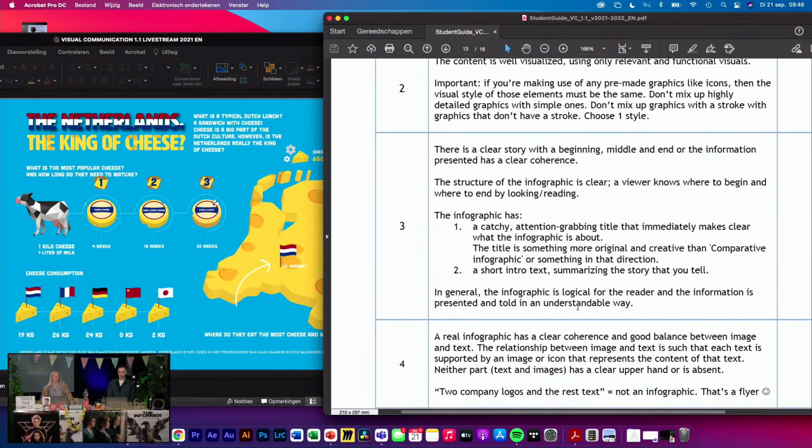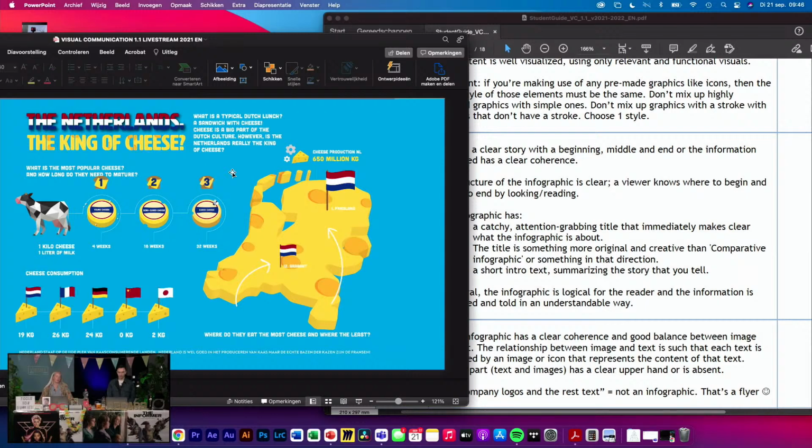Third, there's a clear story with a beginning, middle and end, or the information presented has a clear coherence. I think we have that, the reading direction is quite clear, from top to bottom. At the end, we have a small conclusion as well, because there we answer the question that is stated in the title. It's very small, but it is there.